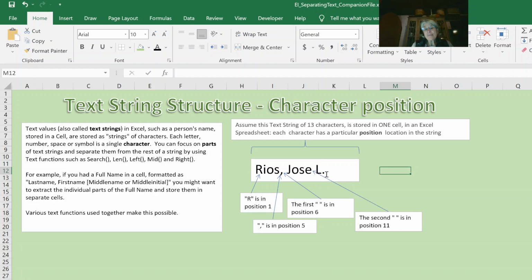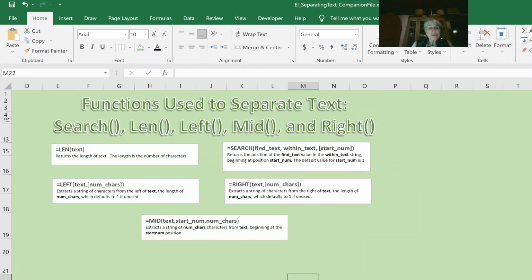So we'll first take a look at the functions used to separate text. We've got the LEN function that tells us the length of the entire text string in a single cell in Excel. The LEFT function will let us pull out characters from the left of a text string. It takes 2 arguments: the text string to pull from and the number of characters to extract.